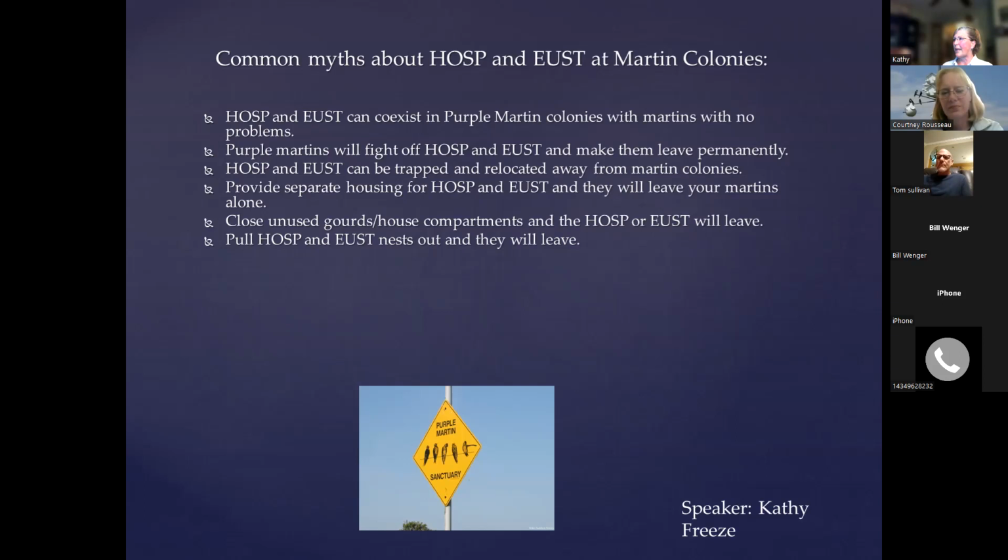Do not pull nests ever until you actually trap or shoot the house sparrow or starling. And once both of them, by the way, the male and the female, are eliminated, then you can pull the nest. Smash house sparrow or European starling eggs in the cavity and they will leave. No, same thing. They think that the purple martins or the bluebirds, whoever is in the area at the time, are the ones that busted up their eggs, and they will take revenge out on the nearest native bird.